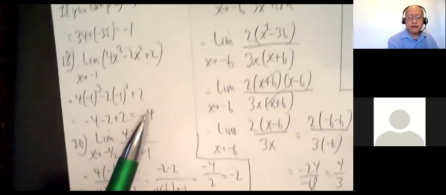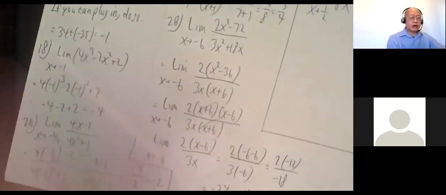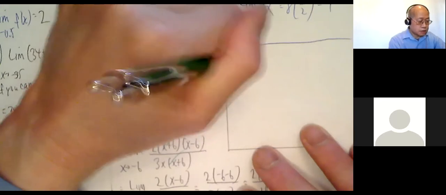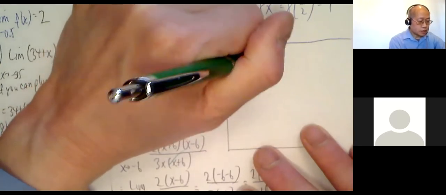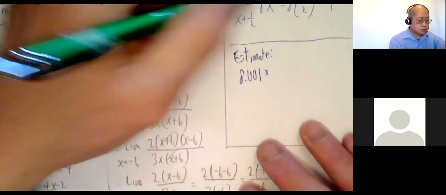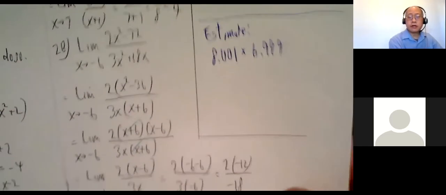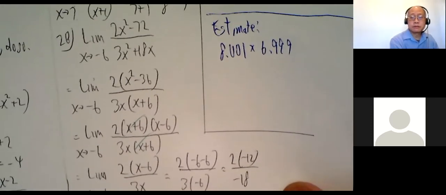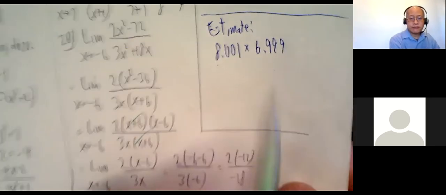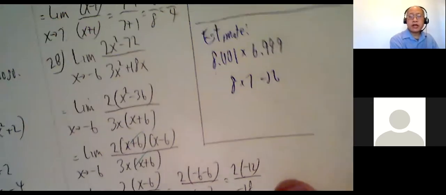And frankly, you've all done this before with estimation, right? Like, do a quick timeout. Okay, this is not something from the book, but you've all done estimations like this before, I think. No calculator. Give me an estimate. You would say 8 times 7, 56, right? I don't need a calculator for that.